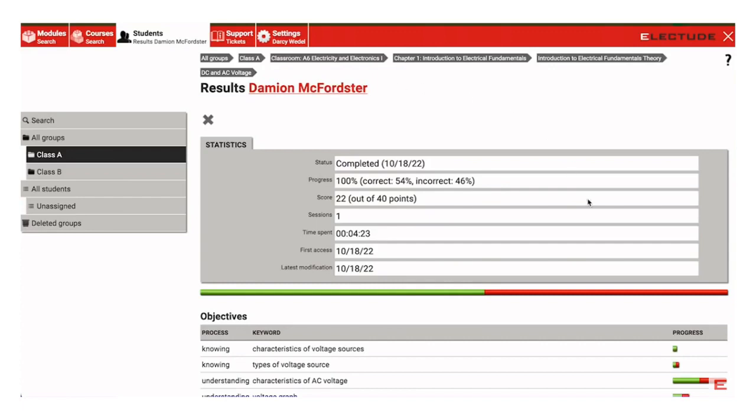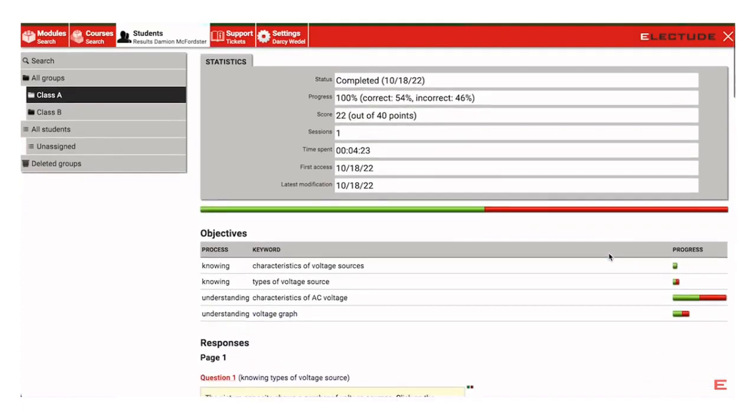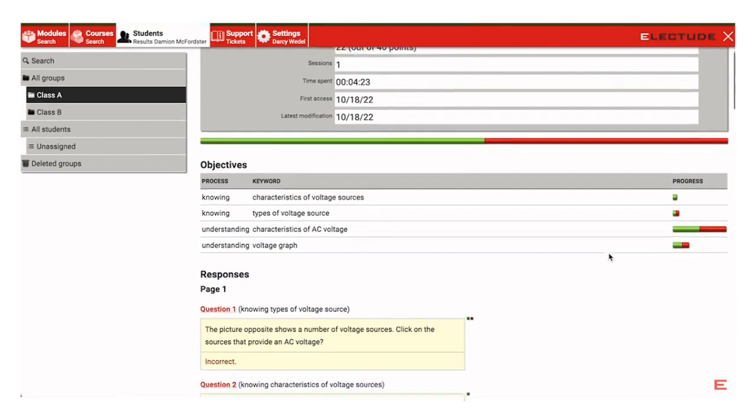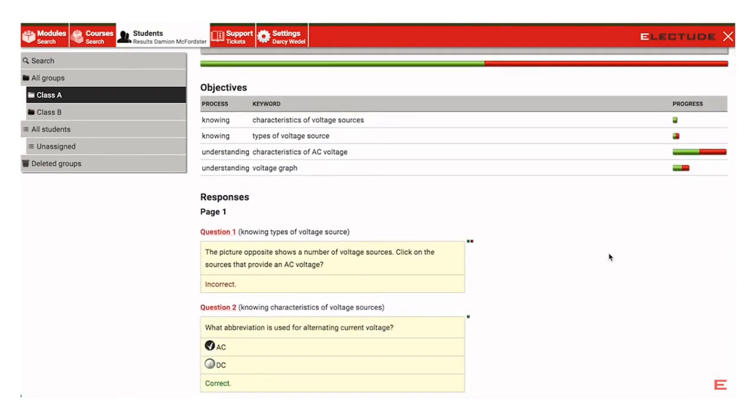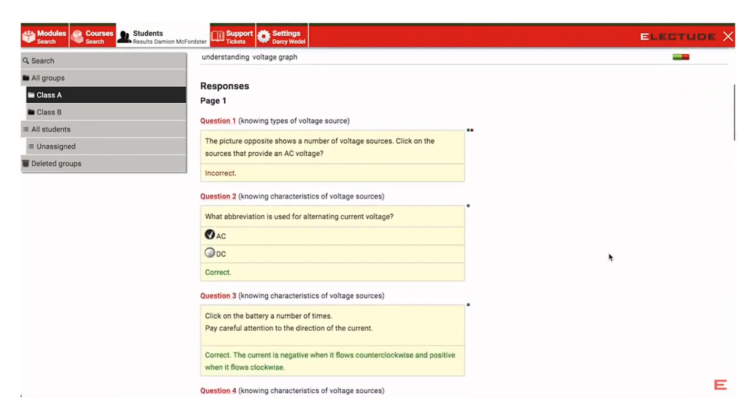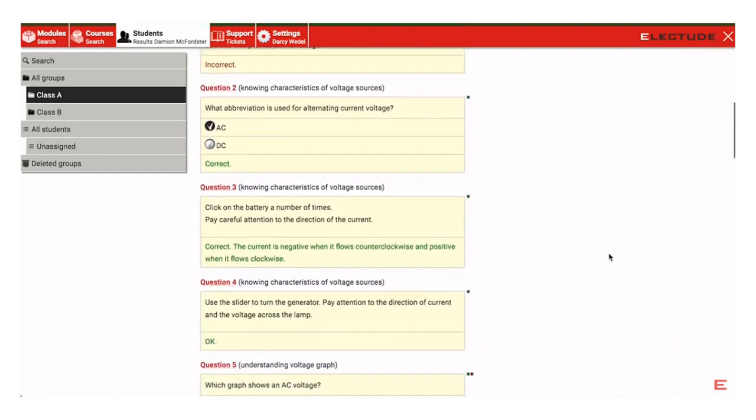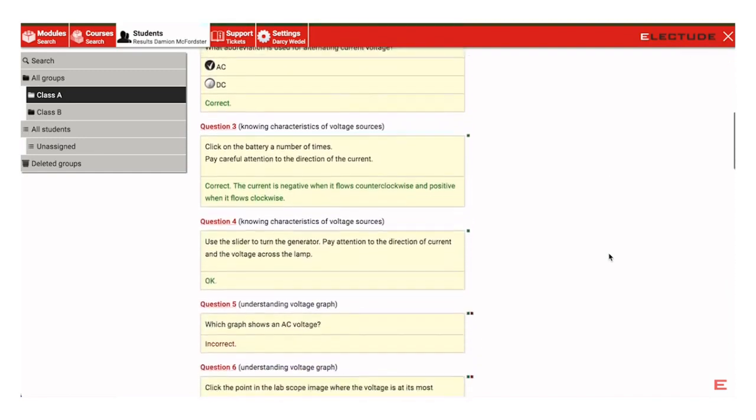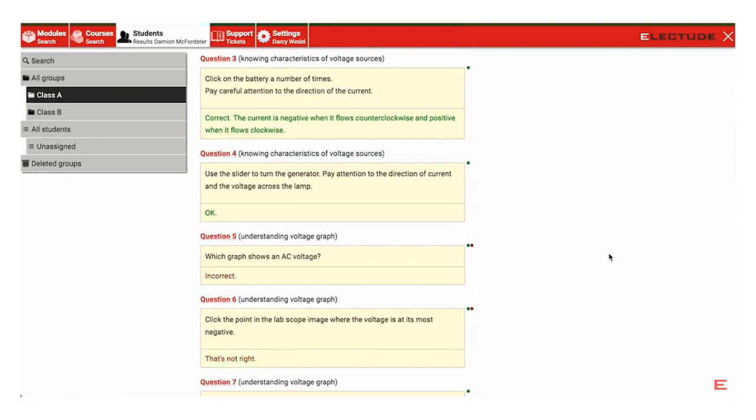Electude records every incorrect response and one correct response per session. The session begins when a student clicks Start Module and ends when the student closes the module. Multiple green dots next to the question box indicates the student reviewed the question and answered it correctly in a new session.